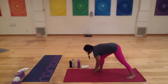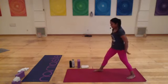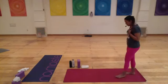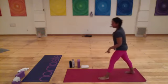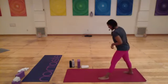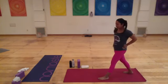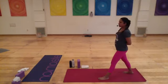Slowly come up the opposite way you went in. We're going to switch sides, so do this on the other side. So then this time the left toes are pointing to the front of the mat and the right toes to the upper right corner of the mat. Let's square our hips. Interlace the fingers behind you. Maybe change it up and grab hold of that opposite elbow this time.